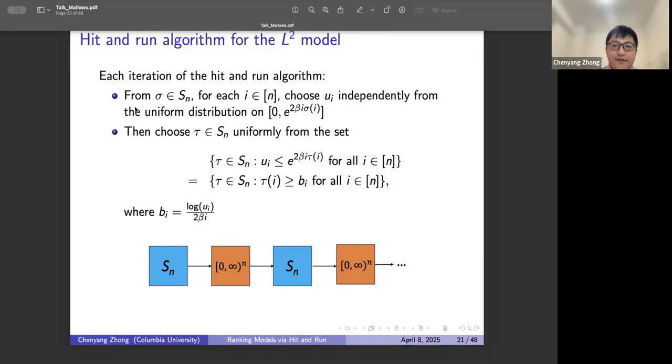Okay, so we can see that here the first step is easy to run. It's just drawing n uniform random variables. And it can be checked that here for the second step, we can also efficiently implement a sampling procedure from those kind of permutations with one-sided restrictions. And as commented before, this is actually the reason why we want to transform the original probability distribution into the form of e to the power of 2 beta times the sum of i sigma i. Because otherwise, if we don't do this transformation, we are going to get some set of permutations that's more complicated and is not easy to sample from.